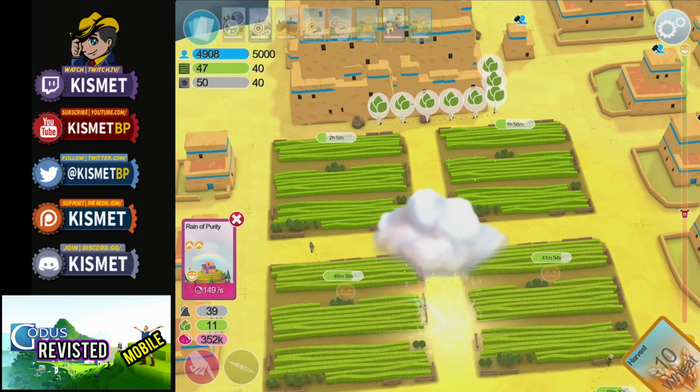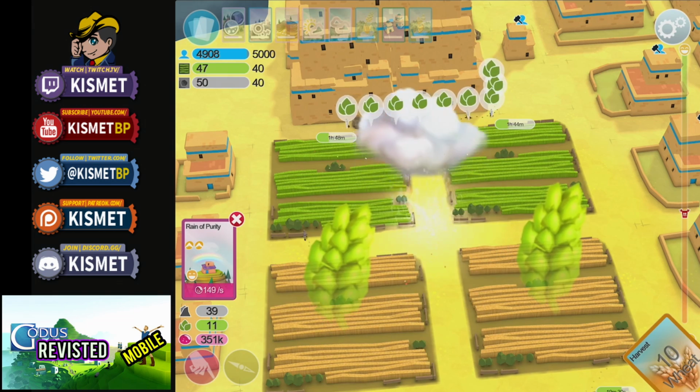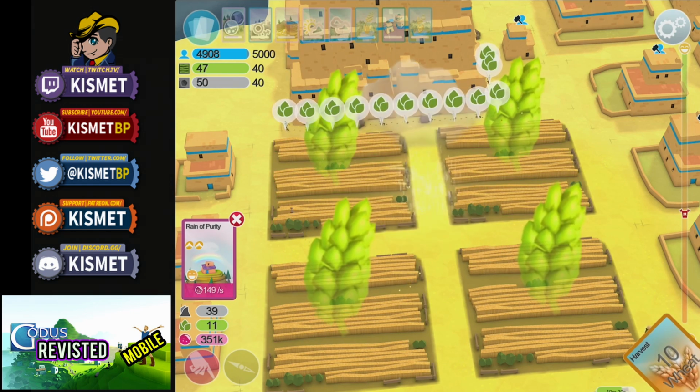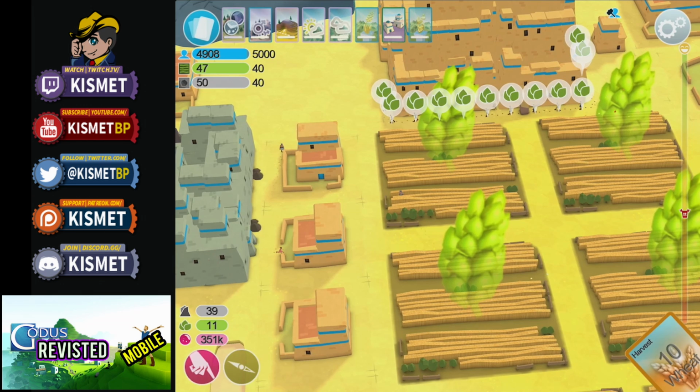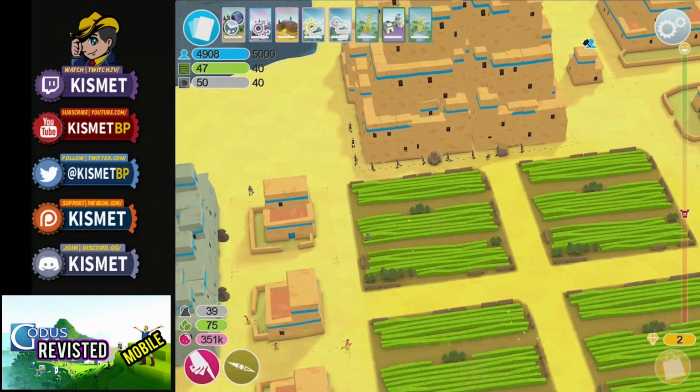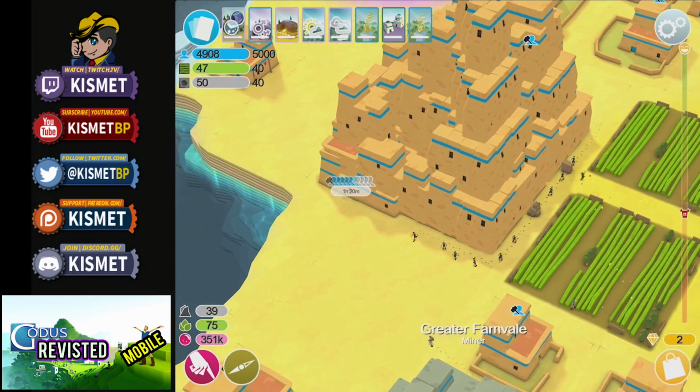Use our new upgraded Rain of Purity and put it in between both fields, which is going to make them both go. Or you can put it in the corner of all 4 when you have the larger Rain of Purity, and you'll get all 4 of them for the same amount of belief. Then we'll collect these, and you can see that my builders can now go and build these other houses.